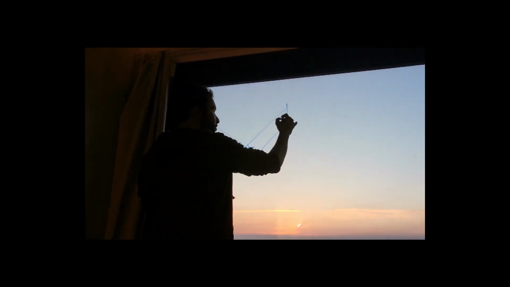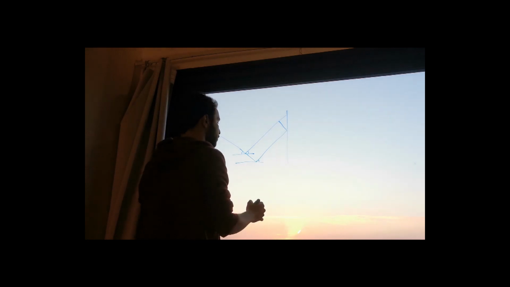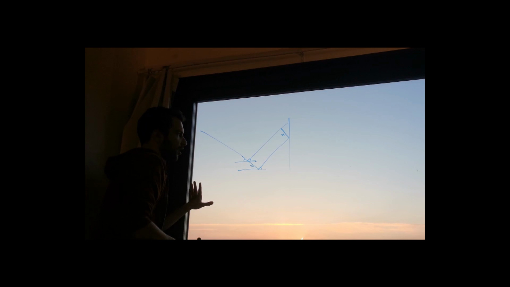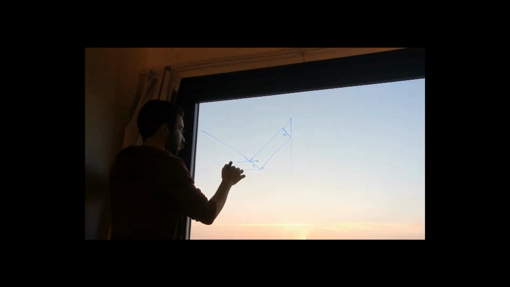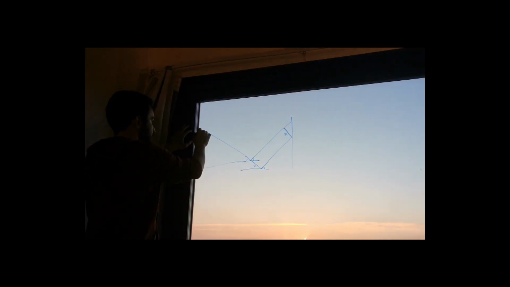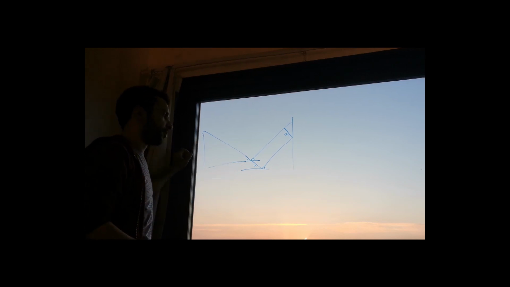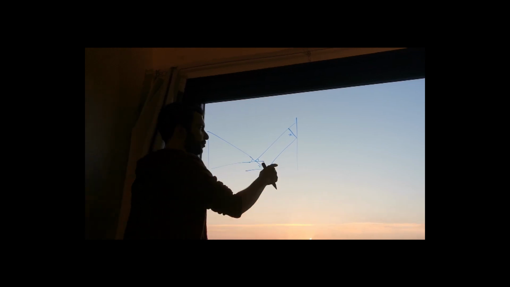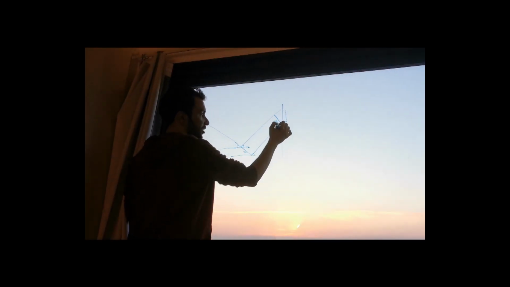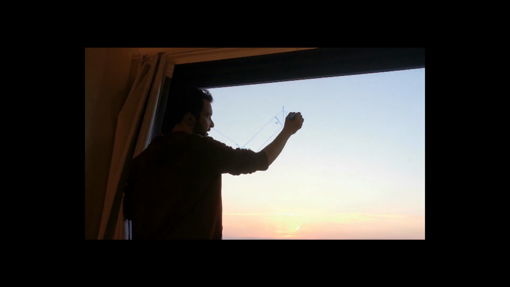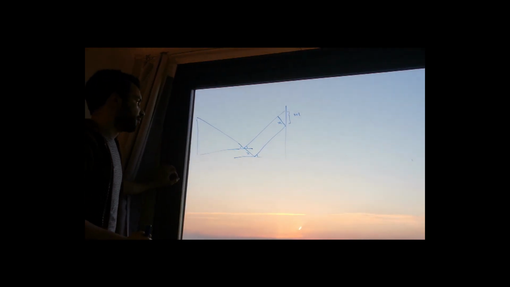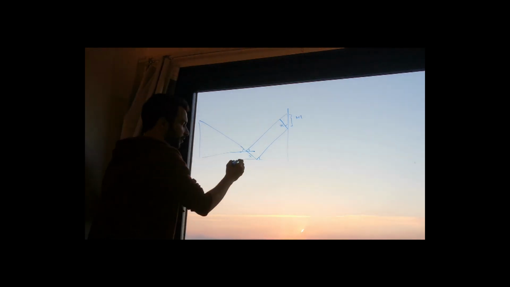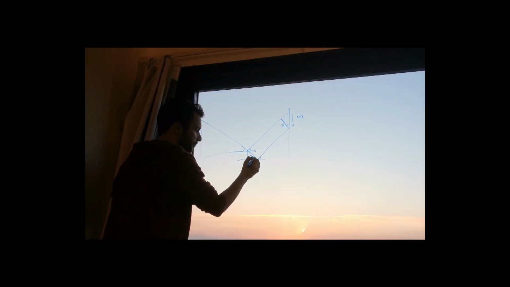Now, if we draw the perpendicular line here, we're going to see that these two sides are the same. What we can measure now is this angle, through some measurements here in the room. We can find the angle here, and we can also measure the oscillation on the screen, which I'm going to call m. This angle here is also the same as this, and we also have another one, which is here.